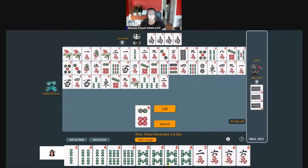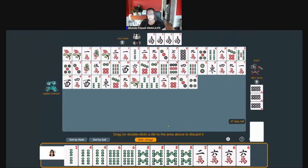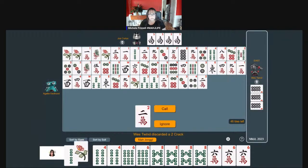2 crack. 6 dot. So we have a Kong of 8s in there now. We could maybe pung the 6. 3 dot. 4 dot. A flower. Maybe, let's let the 2 crack go. 2 crack. We could maybe play the first hand and let the 4, 6 go.